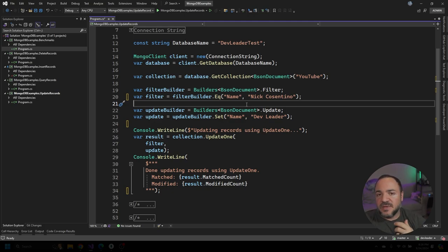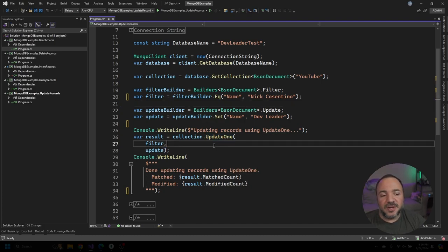So in the previous videos that I've created, especially where I was talking about deleting, we want to make sure that we're filtering accordingly. So make sure your filter matches. And if you don't want to just update one, but you want to update more than one because your filter is supposed to update more than one, we'll see that in just a moment.